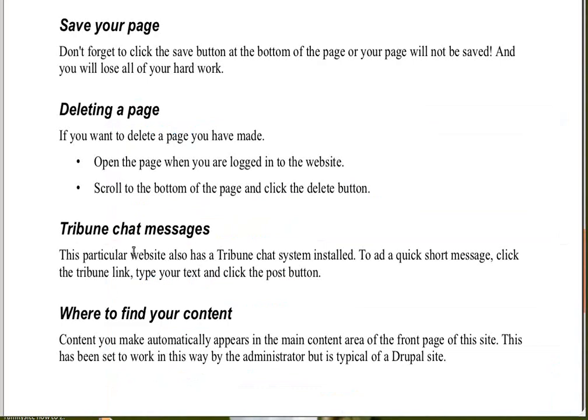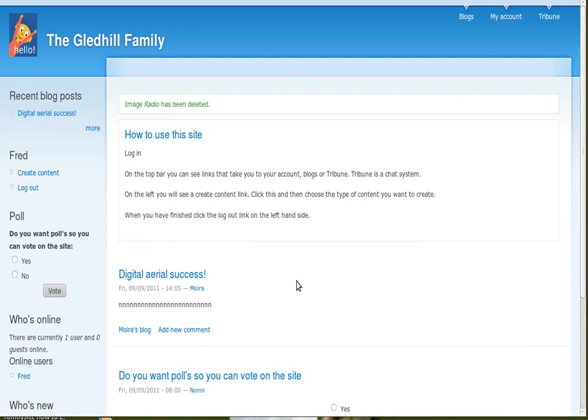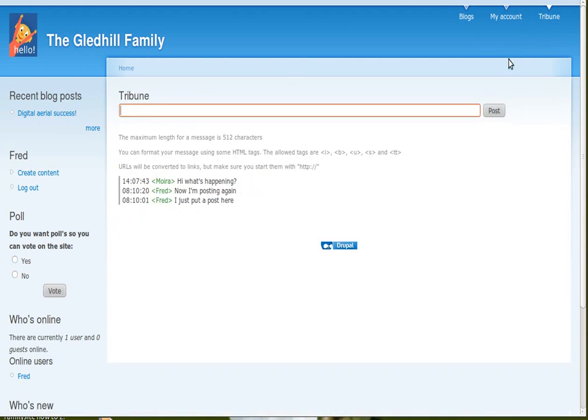On this particular website, there's a chat system. So, all you have to do is click the button. The one I've installed is called Tribune. There's loads of different ways of doing this, but this link here is called Tribune. So click that, and here's a little chat message inbox. And if somebody else was online at the same time, you could chat with them. So what should we put? There we go. Post it. And here we go. What we just posted in has popped up there. And if someone was online somewhere else, they could give you a reply.